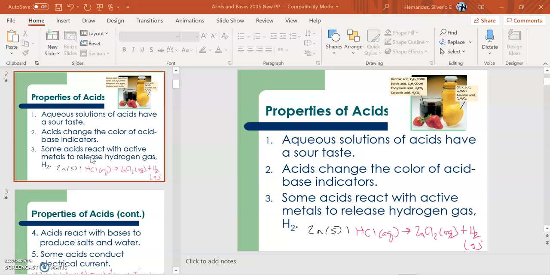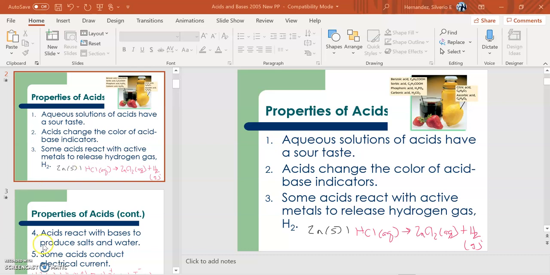The hydrogen atoms have been pushed out and they're looking for something to bond with. So they bond with themselves and they produce the hydrogen gas. And the zinc and the chlorine produce that aqueous salt. So this is where you see the bubbling that was coming out of the liquid in class. I did a demo and we collected that gas into a balloon and then we exploded it.